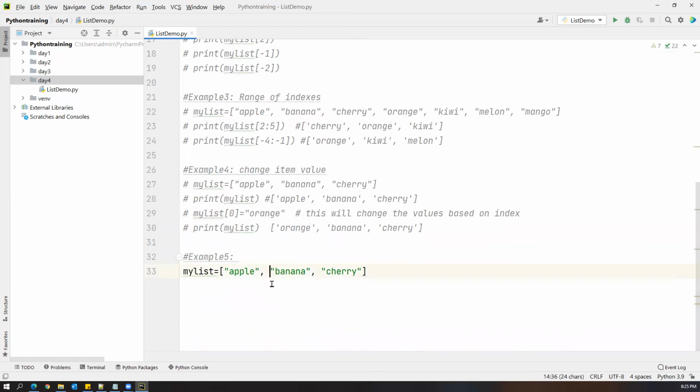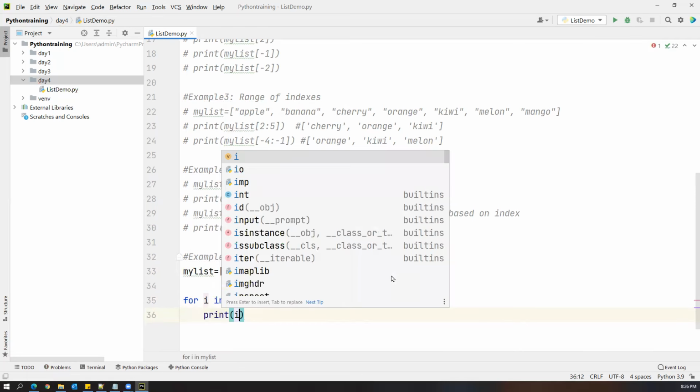Okay. So in example 5, I'll tell you how to read list items using a loop statement. Writing a loop statement here is simple. For i in my list, simply print the value of i.